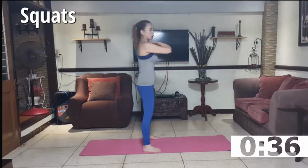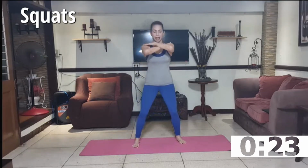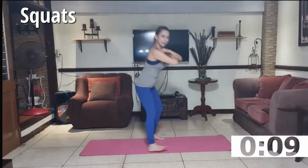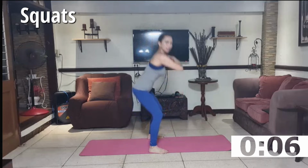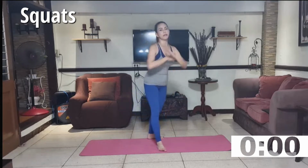We have 45 seconds work with each exercise and 15 seconds rest. Again, 45 seconds work, 15 seconds rest. Exhale, inhale. Make sure of the alignment of your back, take care of the alignment of your back. Make sure you're pulling your navel towards your spine. Feeling around your thighs and your glutes. One more, take a rest. Again, as I was saying, we have 15 seconds rest after the 45 seconds.